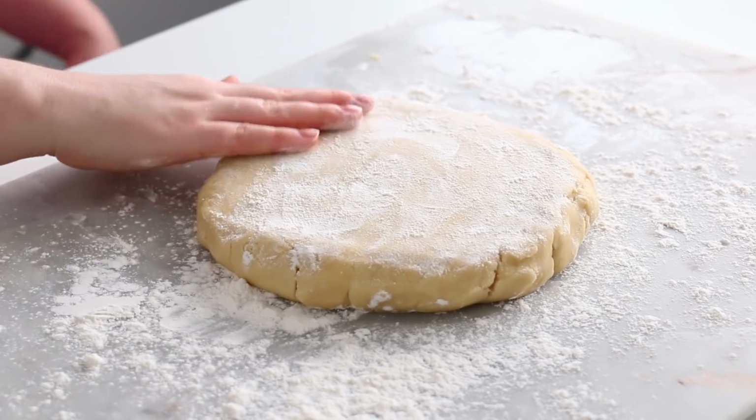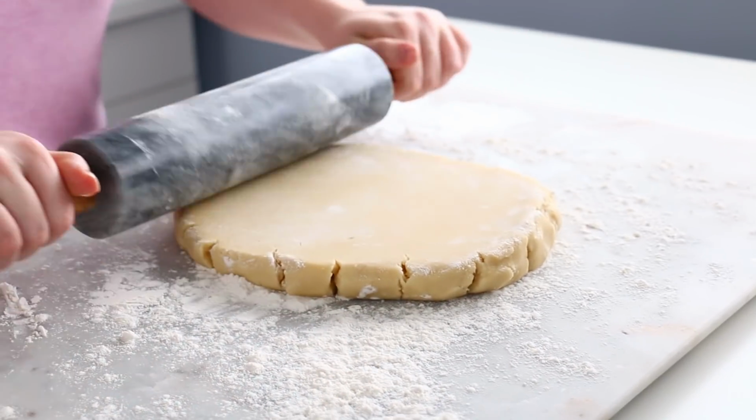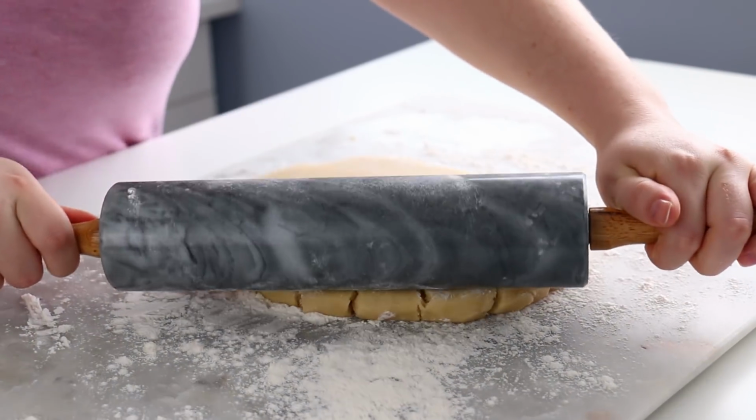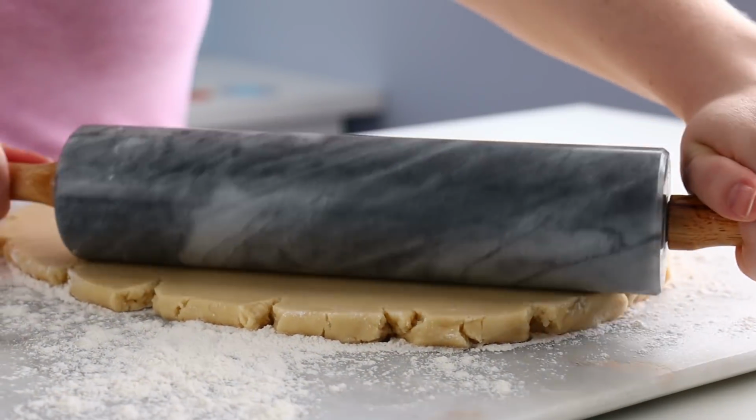I am dusting my surface with some flour so that it doesn't stick to my surface or my rolling pin. I don't know about you guys, but every single time I'm rolling out sugar cookie dough, I don't flour enough on the top because I'm so worried about them drying out. It ends up sticking to my rolling pin and like peeling off of the dough. So just use a bit of flour.